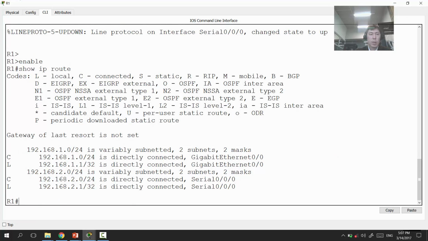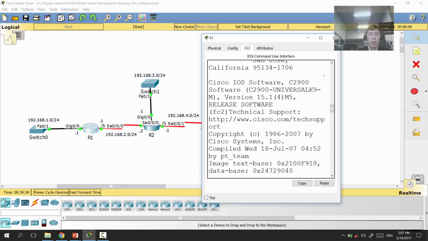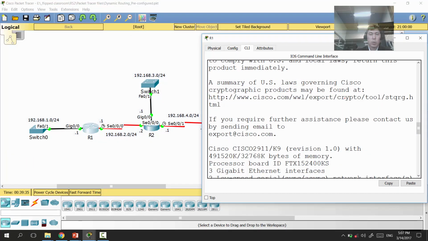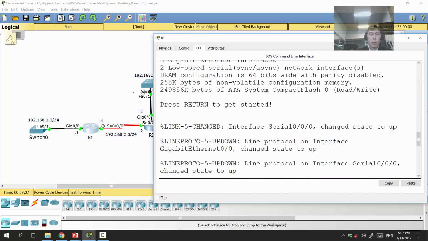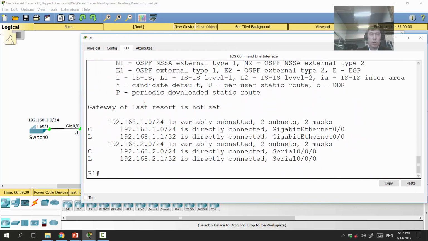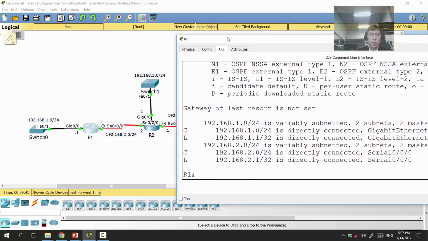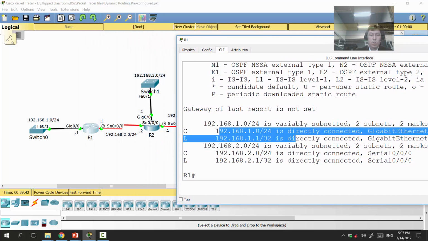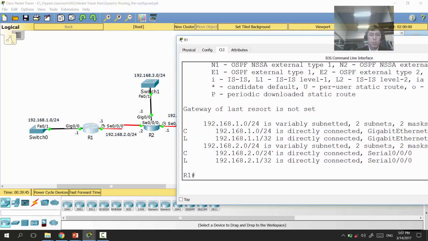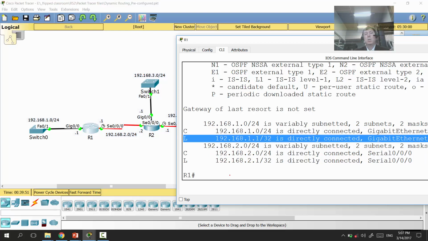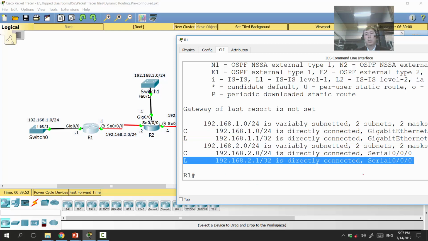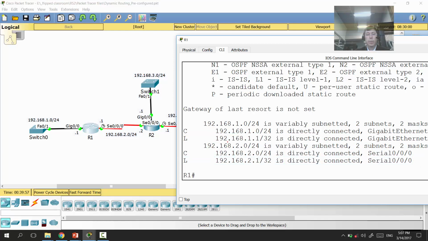In the routing table of router 1, I can see information only about networks 1.0 and 2.0. Here you can see the code L, which means that this is the IP address of the gigabit interface, and the code L also shows the IP address of the serial 0/0/0 interface.